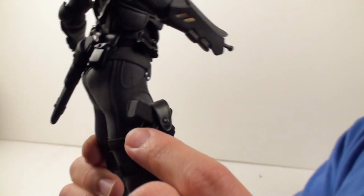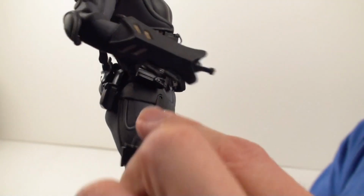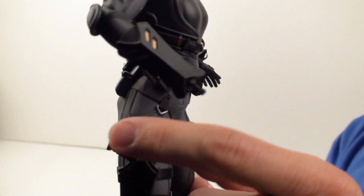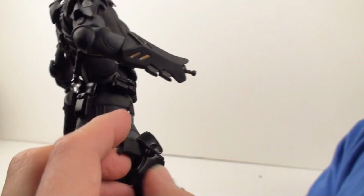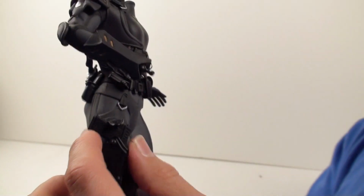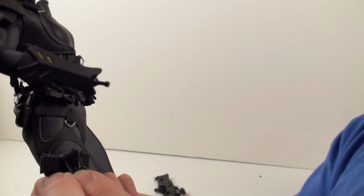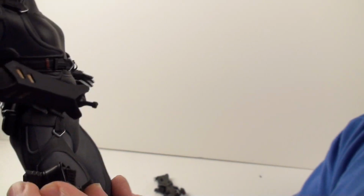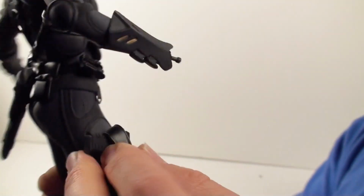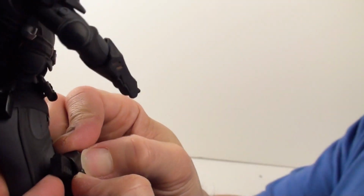But yeah, definitely. And then the gun, and it's really nice. Like I said, you can see this little hole right there, and it snaps right up, and you can actually take her pistol out and put it back in. Yeah, really, really cool. So you can pop that out if you want to, and push it back in. It's fairly easy. You can just snap it in there just like that.